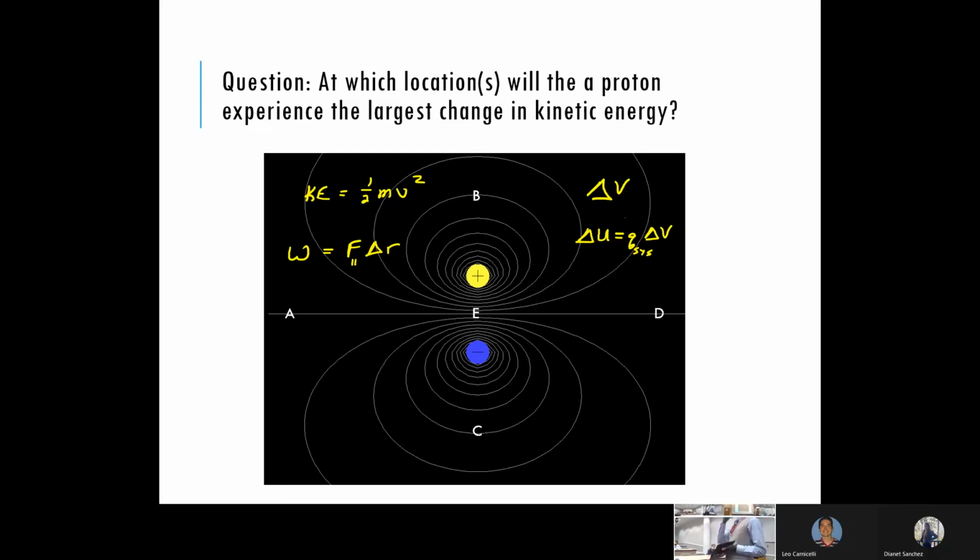The only reason I don't like the acceleration path is that the acceleration could be non-constant. So I think you're probably thinking in constant acceleration, and then you can apply the kinematics to get the change in speed. That's fine as long as the acceleration is constant. This would be the more general way of thinking of it.